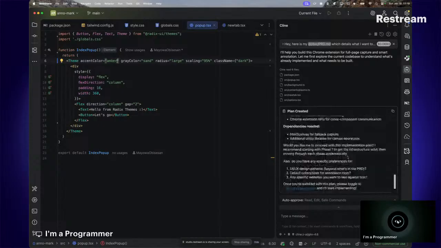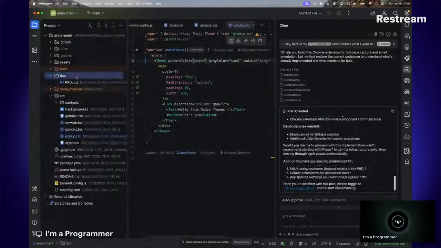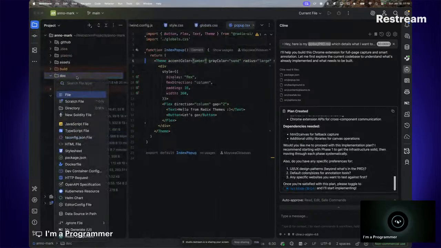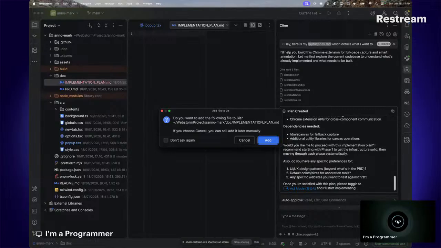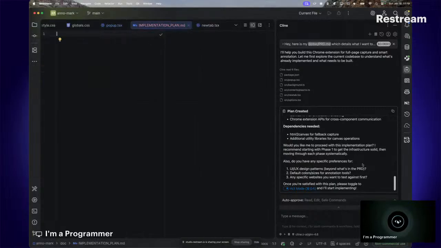So what I'm going to do first of all, as I always do if you've been following me, is to start by telling it to create the phases for me. So I'm going to say implementation plan. I'm going to create an implementation plan .md file for it, and I'll tell it to write the phases and the steps into this implementation plan.